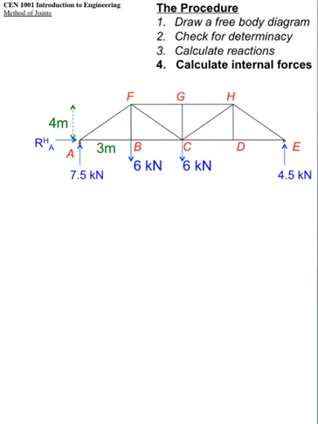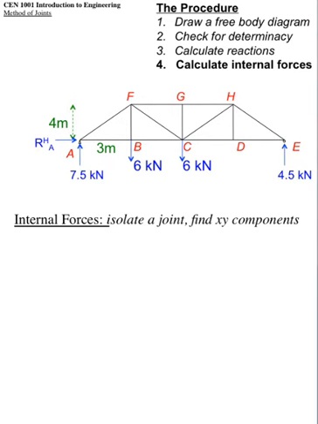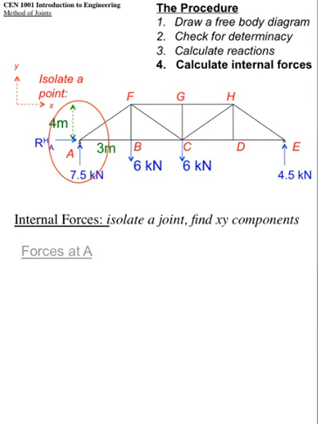So I didn't mention this before. The way that we choose which point to isolate next is by virtue of how many unknowns are connected to it. For example, if we choose point A right now, how many unknowns are there? Well, there's an unknown force in AF and an unknown force in AB, but that's it. Only two unknowns. And we can always have two equations, right? Summation of vertical forces, summation of horizontal forces. So therefore, two equations, two unknowns. This is a good point to isolate. Okay? So we'll isolate point A here and find the forces at A.